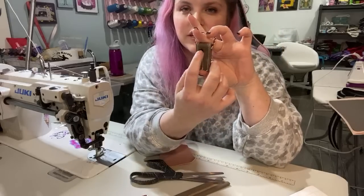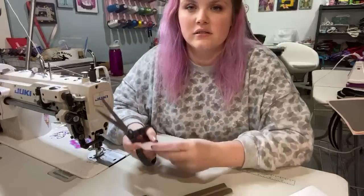It's just so that they don't separate. It's kind of like top stitching here, but it's just like a little bit extra.